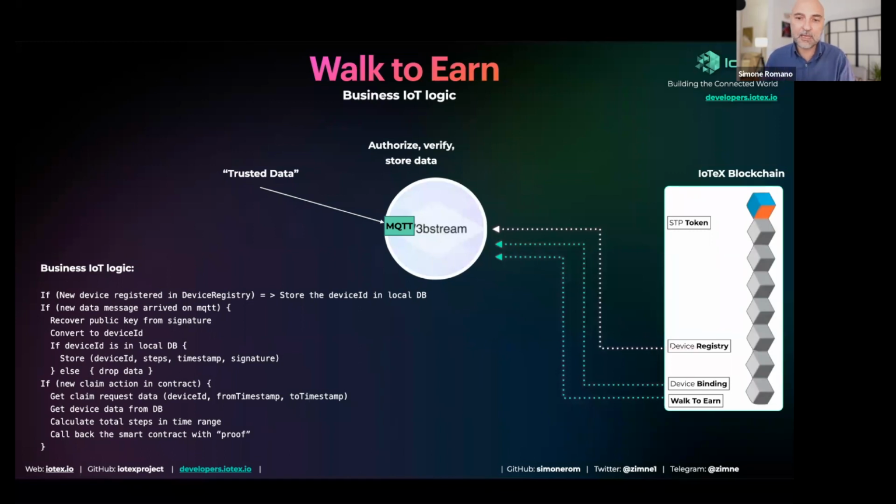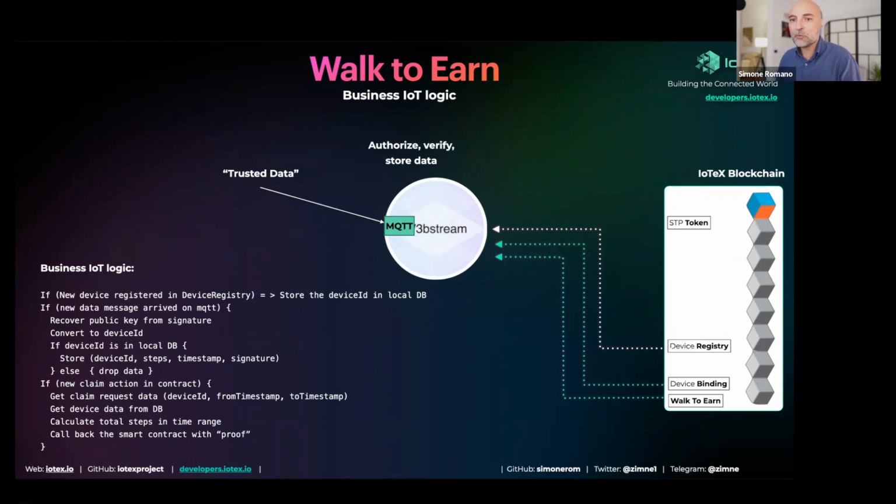As I said in the first part of the workshop, you can be as creative as you want in this step, and you can implement your IoT logic in any way you want. You can decide to drop, for example, walking sessions that are not long enough, or you can decide to value more sessions that happened in specific regions if you have a GPS on your device, or you could value more walking activity done by a group of people together, again if you have a GPS, or maybe using Bluetooth, I don't know.